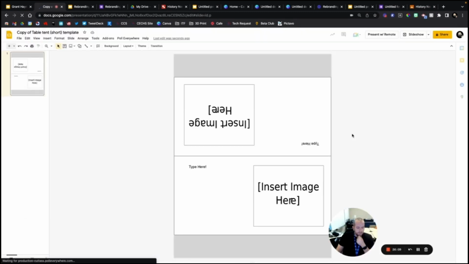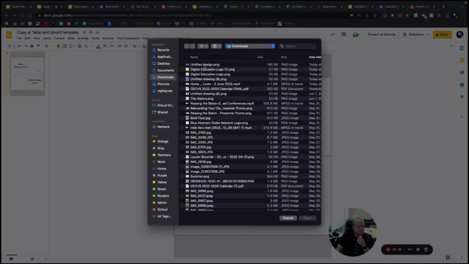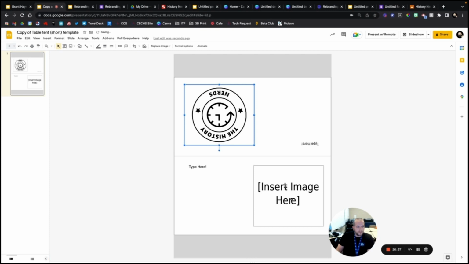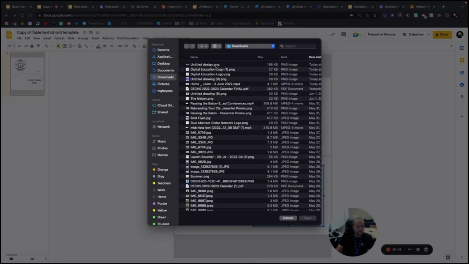Just a heads up, the way these will work. Print these off. These are already set to 8.5 by 11. You don't have to do any cutting. Just drop your images in here. So say, for example, all you got to do is click on the replace image, upload from computer. And I want to use this one. Same deal here. And replacing the image, you don't have to worry about trying to flip it. So same deal again.